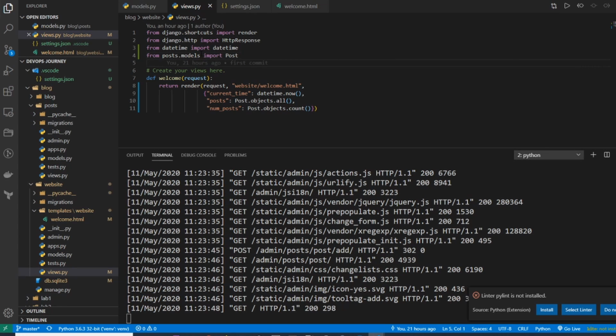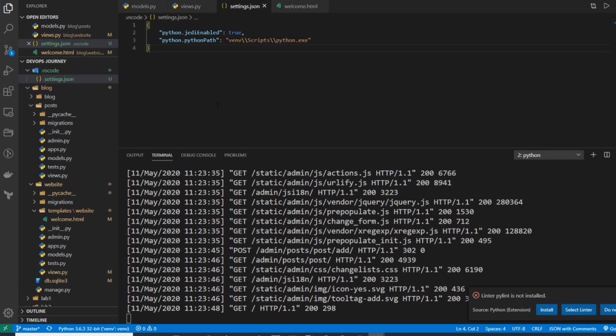Alright, so I have fixed the highlighting problem with the posts.models, and I did that by creating this settings.json file under the .vscode directory. If you don't have a .vscode directory, go ahead and create that directory and put a settings.json file in there. And just make your settings.json file similar to how mine's set up here. These are two different options for resolving the particular problem that we had.